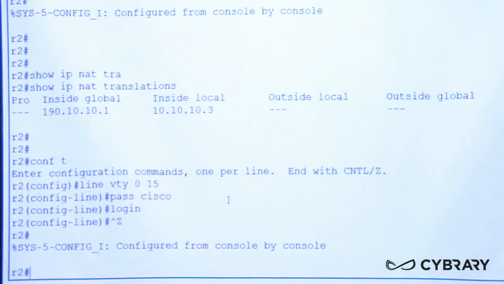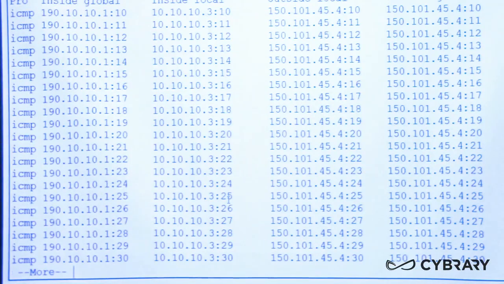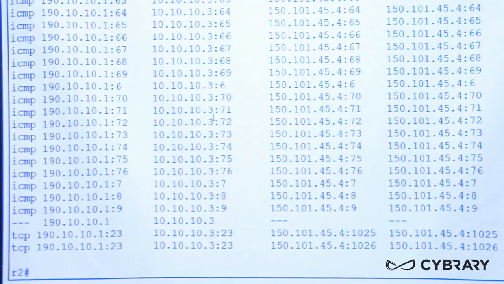Router 2 still has the translation table. And now as you see, 10.10.10.3 is constantly being translated to 190.10.10.1. And with every ping, I'm going to get a translation.